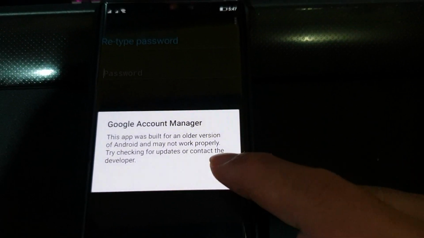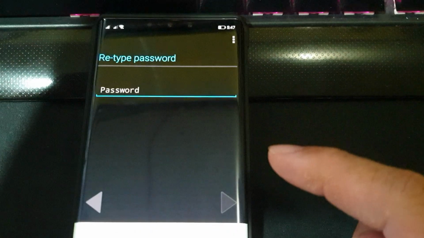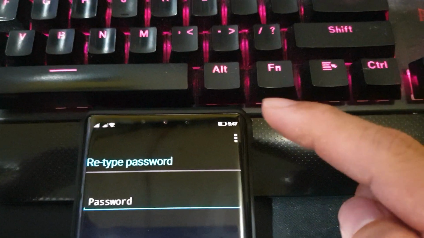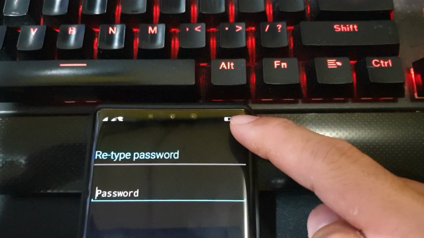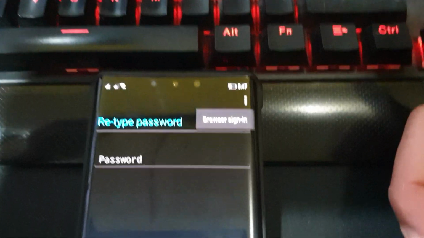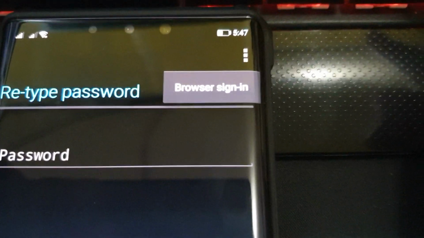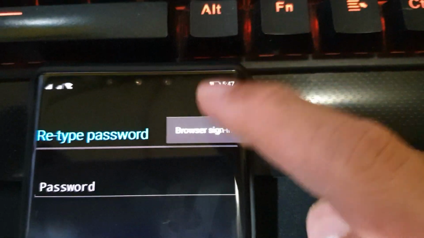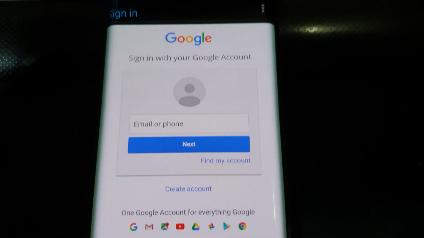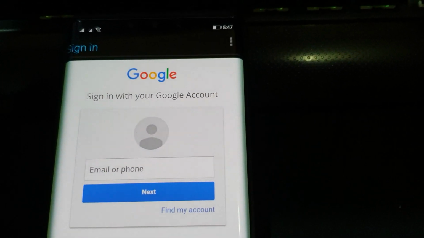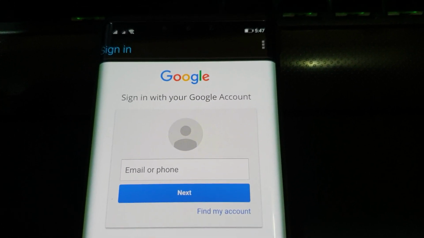You will see this message. Just click OK, and then at the right hand corner there's this 3 dots menu, and then choose the browser sign in. You'll get this prompt, say OK, and then now we'll need to log into our first account.